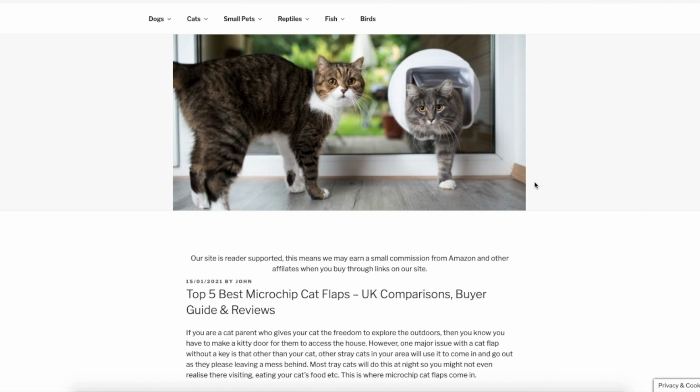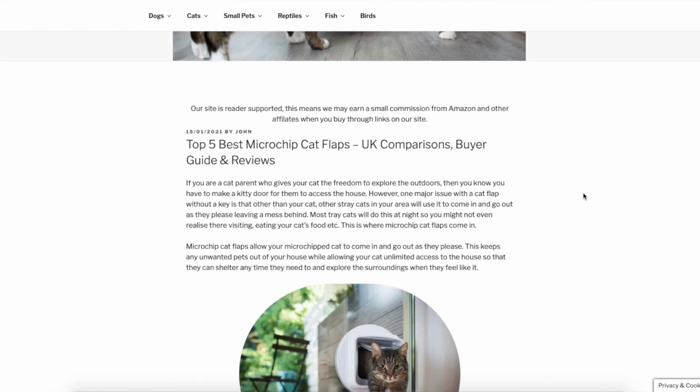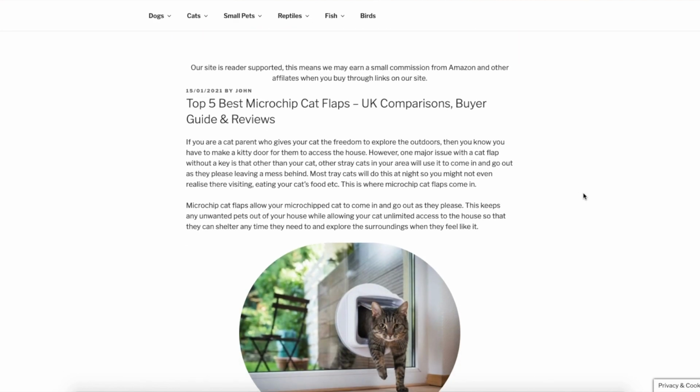So in a moment, I'm going to jump on my computer and I'm going to go through step by step what I do and how I lay out my article once I've received it. So first, what I'm going to show you is we're going to try and create a layout that looks similar to this. So this is the same site I'm actually putting the layout onto. So this was for cat flaps on this case study site.